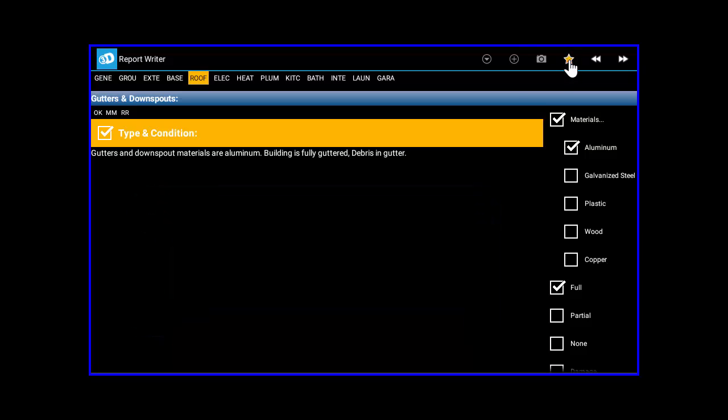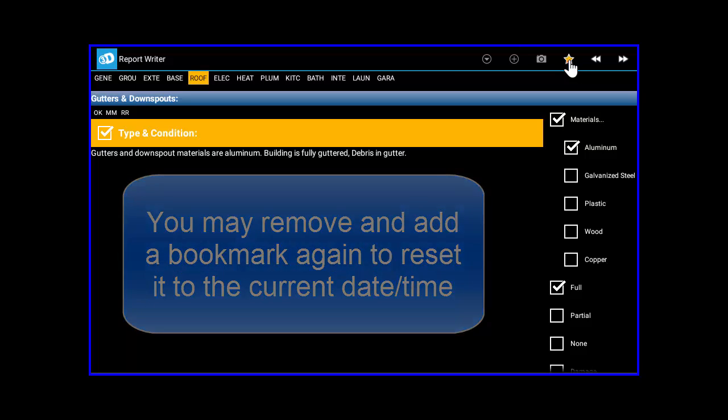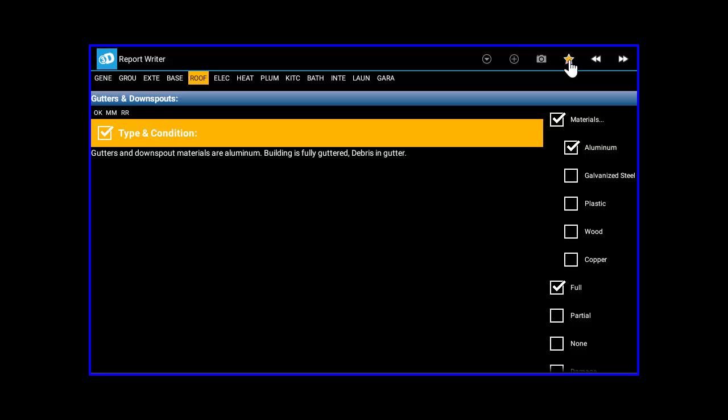You may also bookmark any field where you want to return quickly later for further editing or expansion of the comments, whether or not any photos are taken. When using this feature to match up images, the key is to make sure your camera and mobile device and computer are all set to the correct time and the same time zone. Photos taken within a couple minutes before or after the bookmark is added can then link to its timestamp. Simply take your photos and add your bookmarks where they go as you inspect.